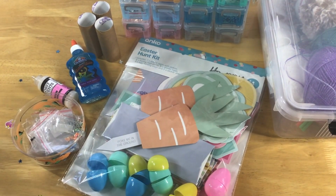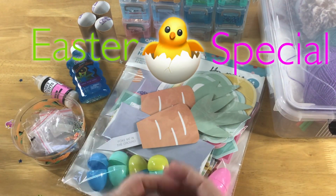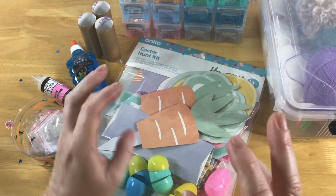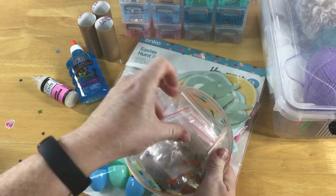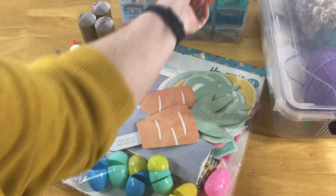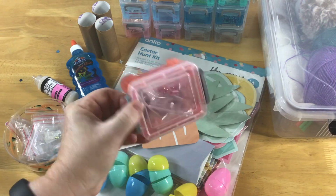I have for you guys an Easter themed video. It is a bit of a craft tutorial, if you like, and this video is about your spare drills. Now I have spare drills here just loose in the bowl that I think would be really cool for this project, and I also have all my other little ones in their little containers ready nearby just in case I'm looking for something in a different colour.